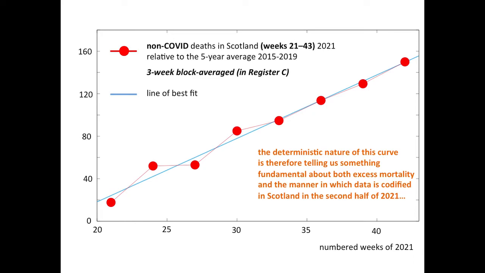I'm not a doctor, I don't work in the government, I don't know the sort of administrative mechanics of how all of this data is collected, but clearly this register C, this choice of blocking the data in this particular set of 3-week blocks, is somehow resonating with some administrative sort of mechanics. I think that must somehow be the case, given that the other 2 registers are absolutely normal in terms of the amount of variation that they show.